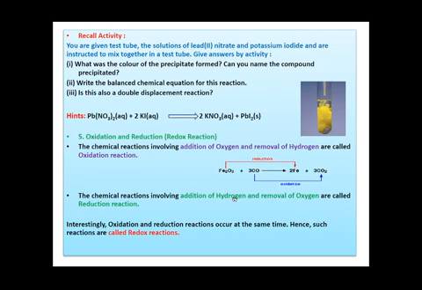Let us come to an example. It is very clearly mentioned in this particular reaction. Here you can see Fe2O3 combines with carbon monoxide and it forms iron, and carbon dioxide is formed. Fe2O3 is present in the reactants, and when it gets converted into the product, there is removal of oxygen and iron is formed. So the removal of oxygen is the reduction reaction. So this particular reaction is the reduction reaction.